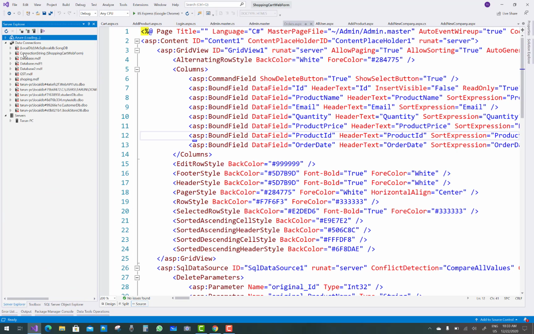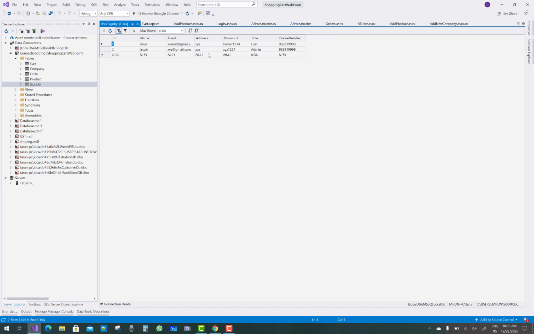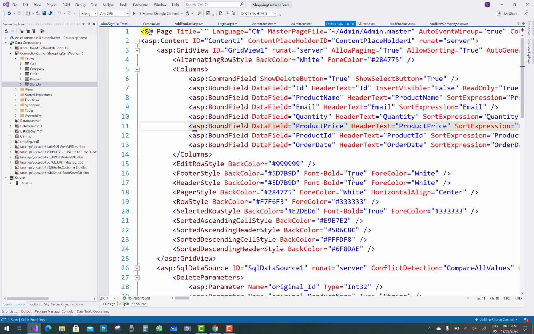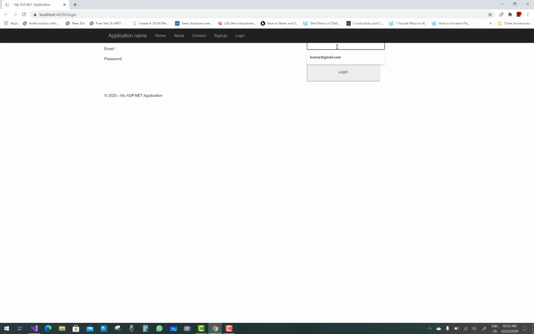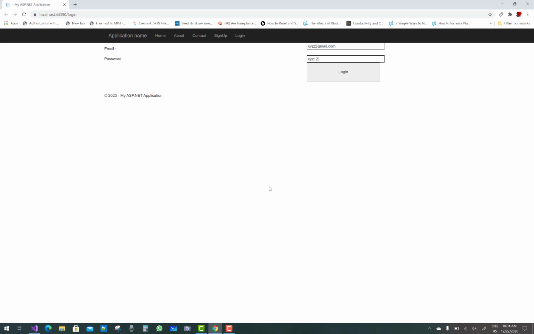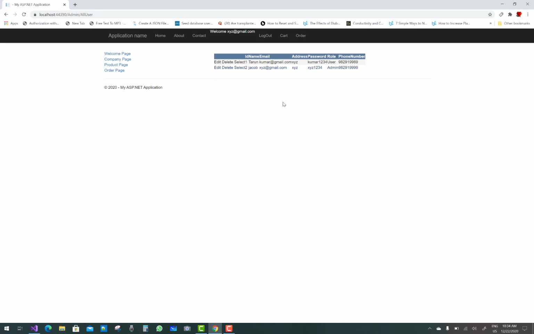Actually, it's not in SQL Server Object Explorer. You can open Server Explorer and see the data of the signup table where admin exists in the role, and the email ID is xyz@gmail.com, and the password is similar, xyz1234. So just add the user xyz@gmail.com and xyz@1234, and you can see the admin panel, the admin dashboard, where you can see all these tables and also perform the CRUD operations.